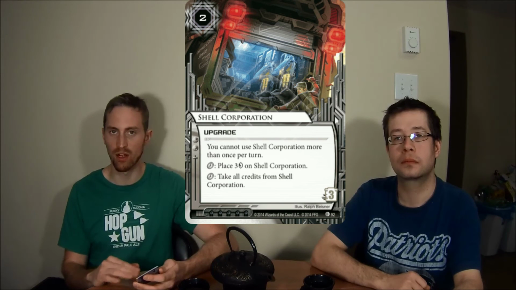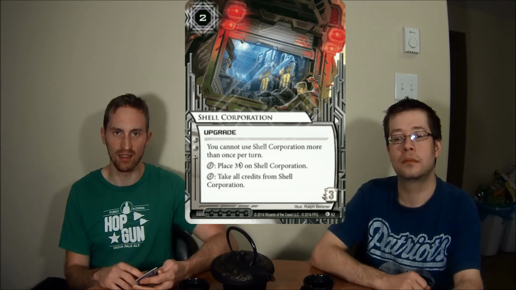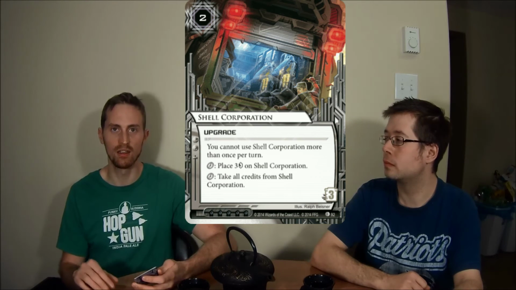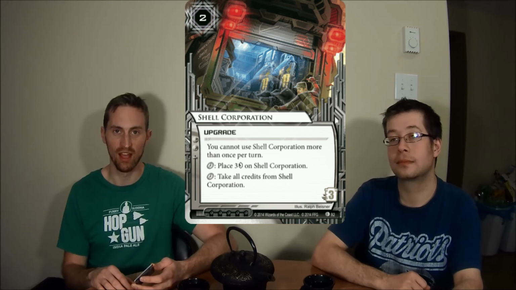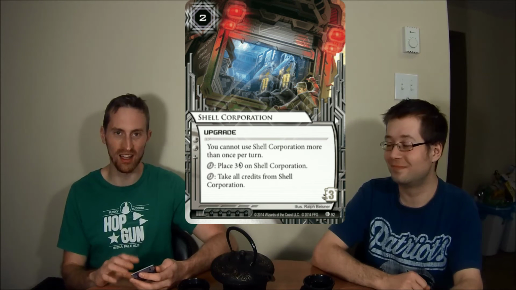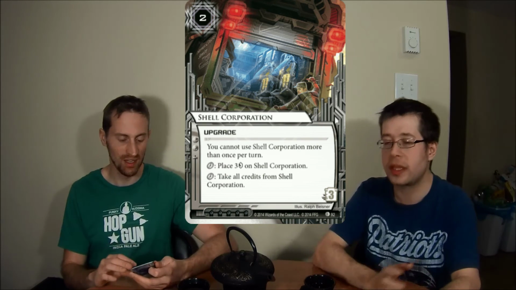So, obvious right away, it sounds like Kati Jones, but Corp side. But here's the great part: it's an upgrade, not an asset. So this can be installed on HQ, R&D, archives. You can install it onto a remote server with something like a trap of any sort. It's a trap! So this is why I love this card. This is almost a 7, but it doesn't break the game. That's right. And I don't think it'll be ubiquitous.